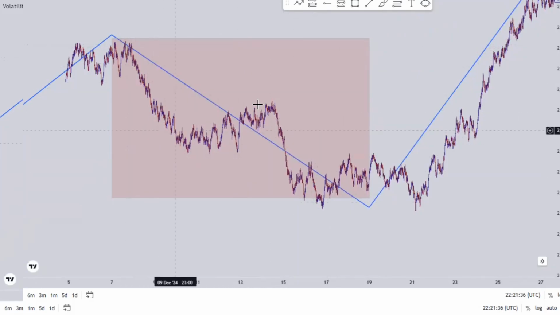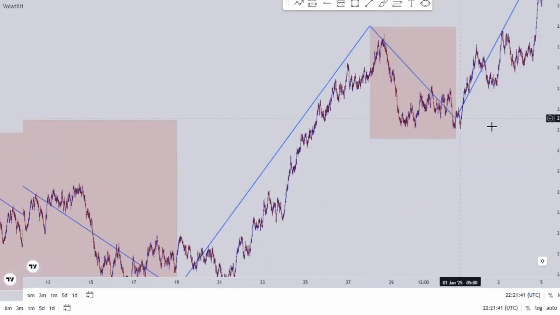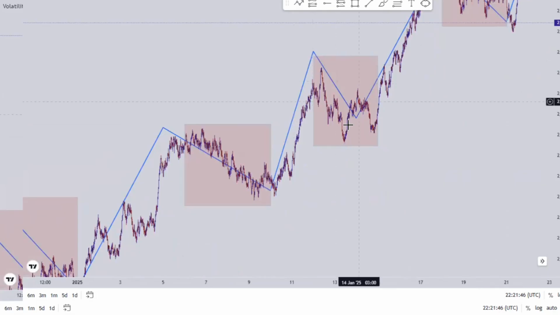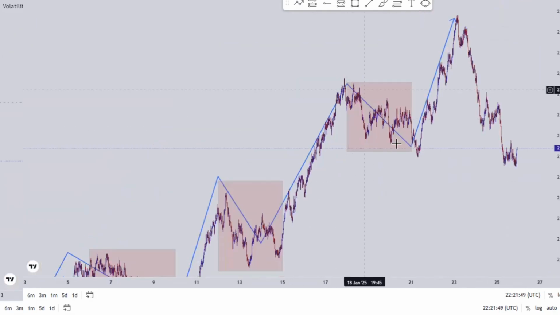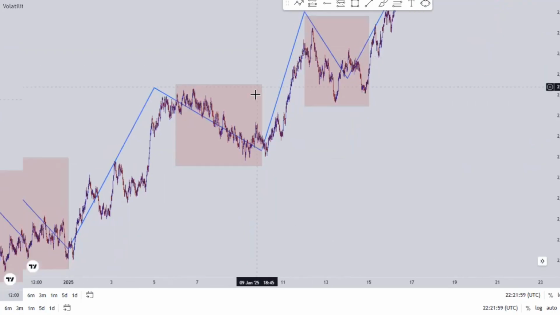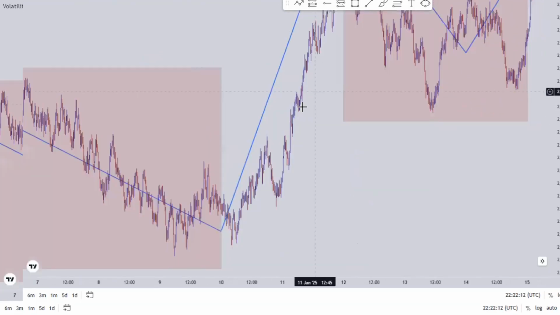You can see that this market is pretty much trending down, and basically here is also a trend up, here is a trend down, here is a trend up, here is a trend down, here's a trend up, here's a trend down, here is a trend up. So within this impulsive and corrective leg of the swing structure, it is a trend on the lower time frame. If you look at the daily time frame, this is just more or less like 2, 3, 4, 5 candles. But here on the 15-minute time frame, it is a trend on its own.